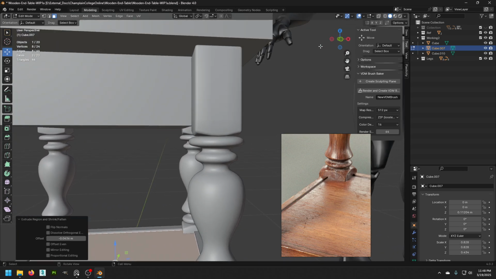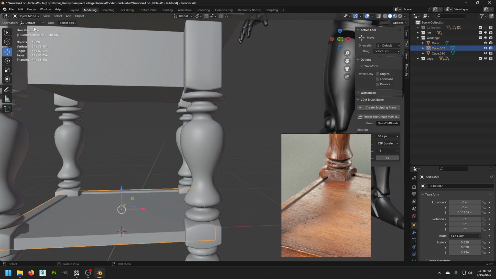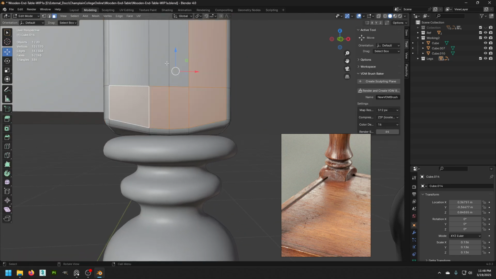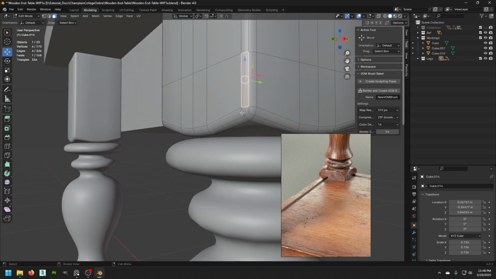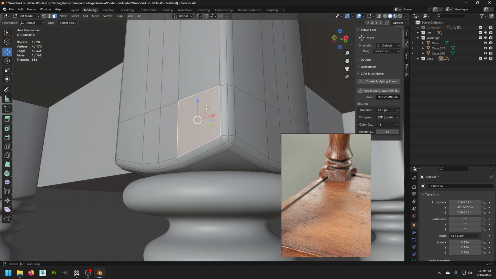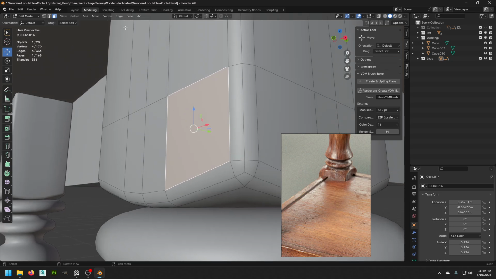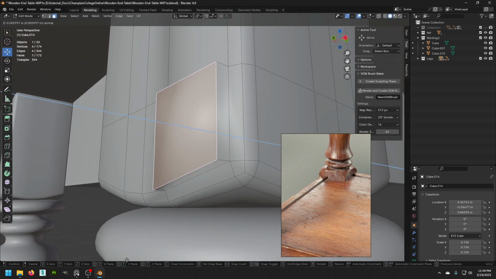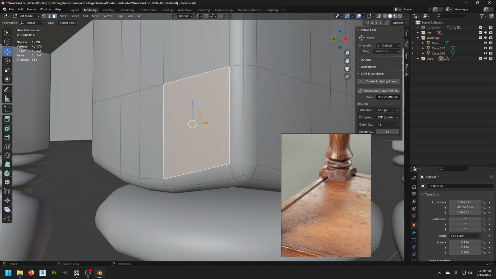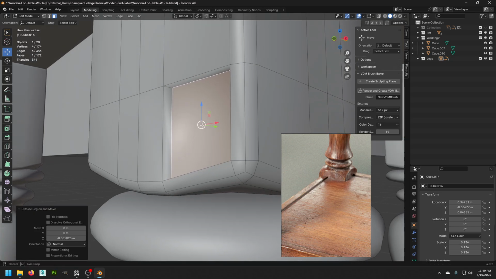Let's have one that's a little bit more advanced. So let's do like this, and then go back to here. We can tell that this one is a flat surface, in that if we extrude the face, it's going to extrude away from that normal. You could also go inward to extrude that way.